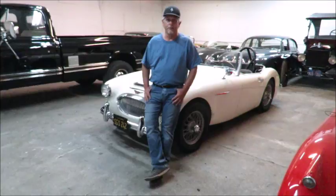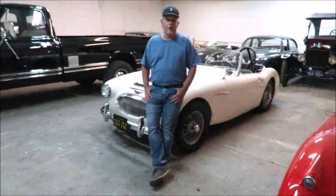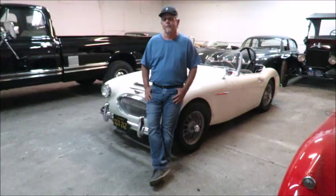So this Healey, I got a call months and months ago about this car, and the conversation went on and on. Then I finally drove up and looked at it. What was so compelling about the car was that it was a one-owner 3000, and it's a tri-carb car, center shifter, 80,000 original miles, one owner, bought new at Paul Felton in south of San Francisco when he was 25 years old, and he's 80 now.